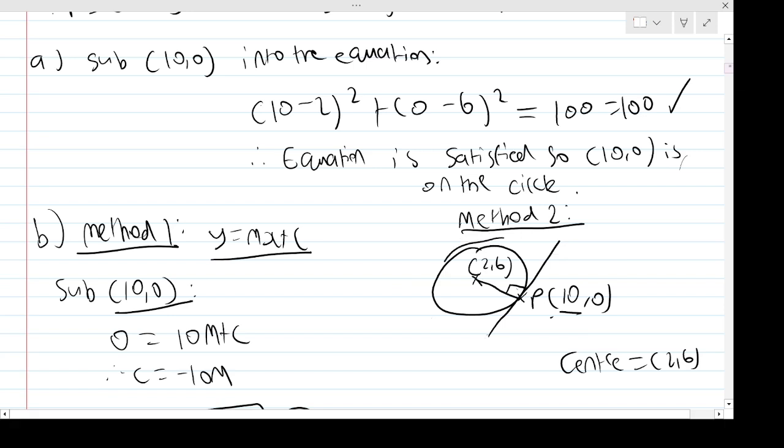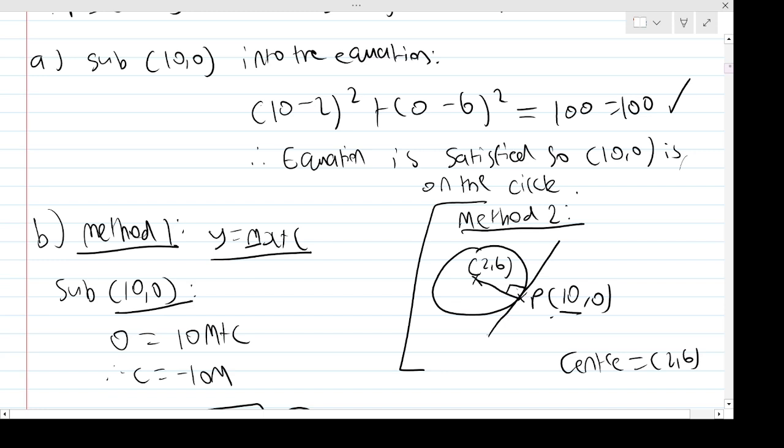Then want to solve it this way instead. So what you'd essentially do, and I'll go over it again in a second, is to consider the center. You'd consider the radius from the center to the point, and because they're perpendicular, you can consider gradients, and that allows you to find m an easier way. So you'd opt for this method before you tried using any substitution algebra.